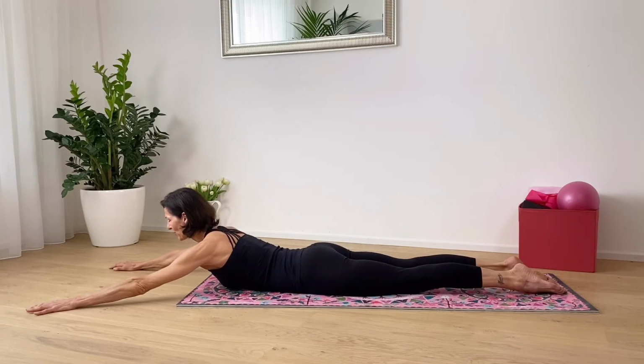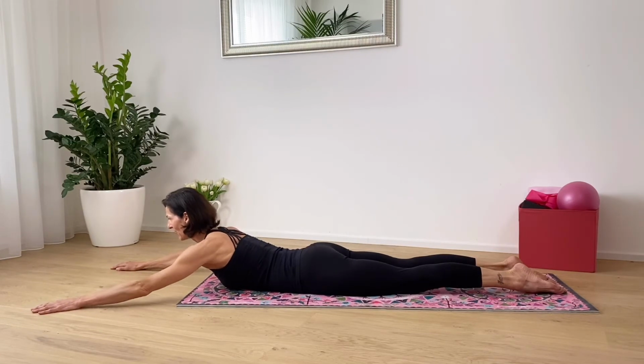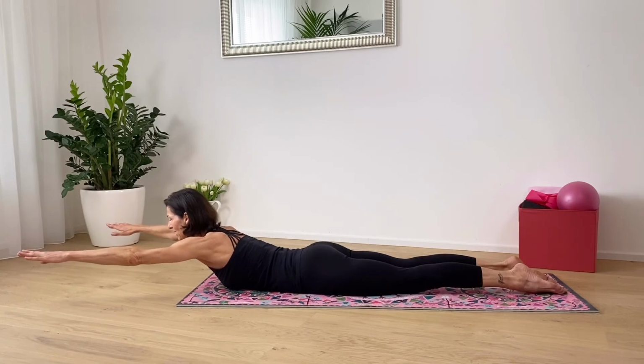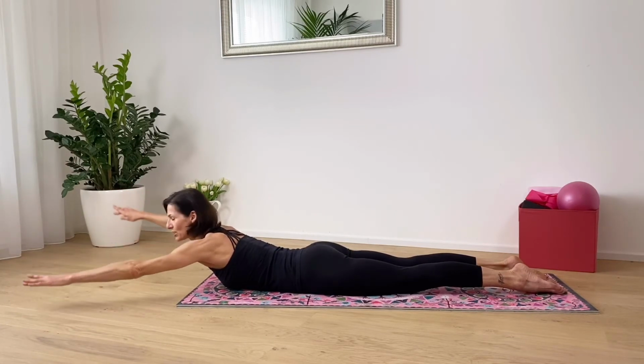Inhale, lengthen through the spine. Exhale, bring your shoulder blades down. Find this muscular diagonal connection between shoulders and hips. Lift both arms up just a little bit. Now, right arm goes a little up and left. And we continue this movement.